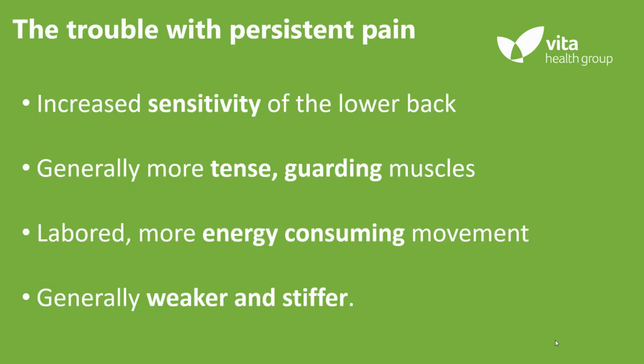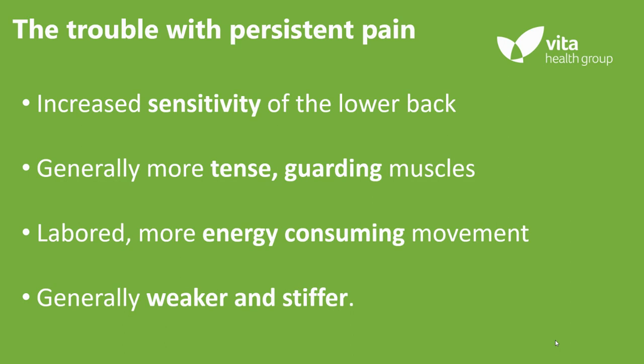Troubles with persistent pain. What we do tend to get is an increase in sensitivity of that lower back. Pain is described as an unpleasant sensory and emotional experience associated with actual or potential tissue damage. And what that means is that it is not necessarily the tissue becoming damaged that is causing the pain, but because that pain is so persistent now, the area becomes more sensitive.